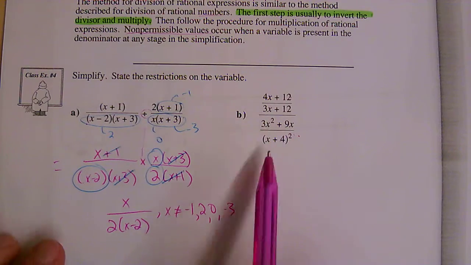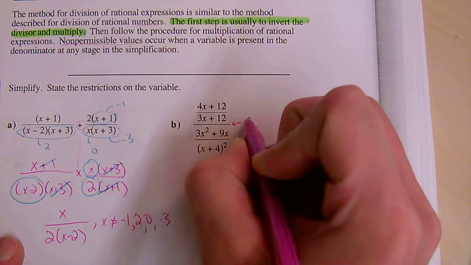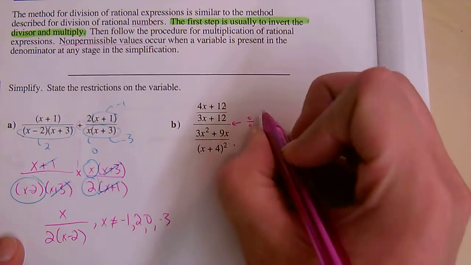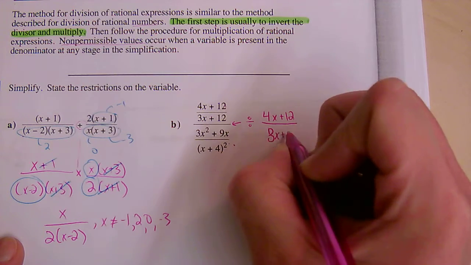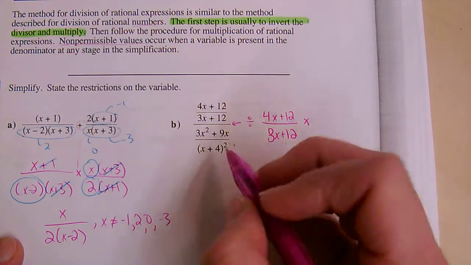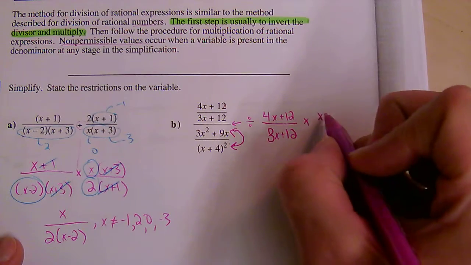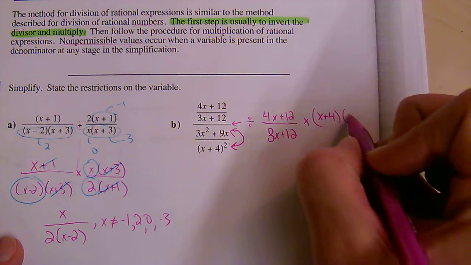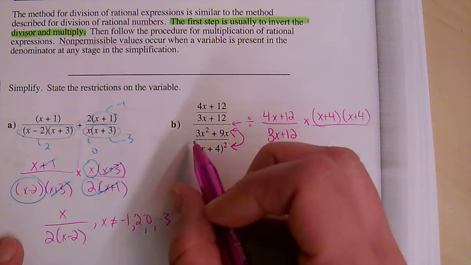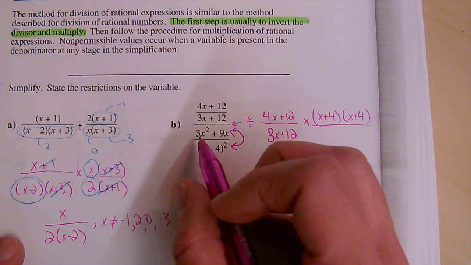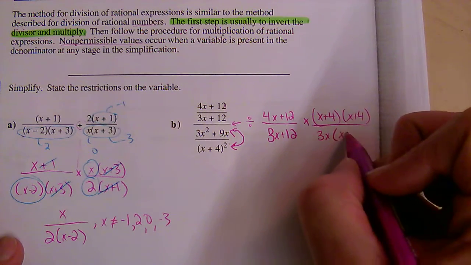In this one, some of you might be thinking, holy heck, but all it is, this is just our division sign. So no big deal. We write out the first one because it's not going to change, and then we multiply by the reciprocal. So x plus 4, and I'm just going to write it out like this, and then 3x squared plus 9. Okay, well, I'm going to write that in factored form too. I'm going to take out a 3x, and then that's going to turn it into x plus 3.